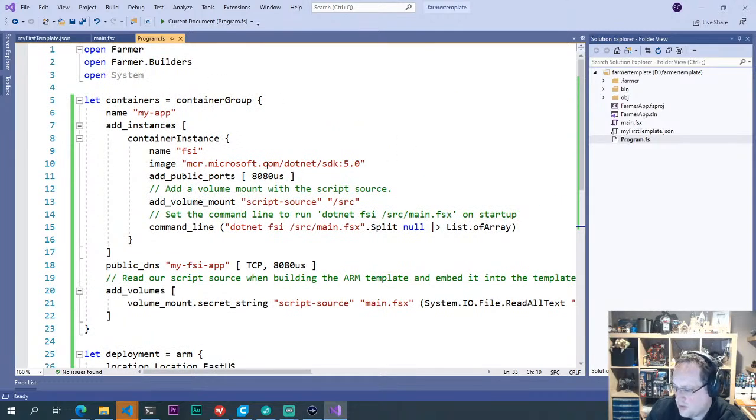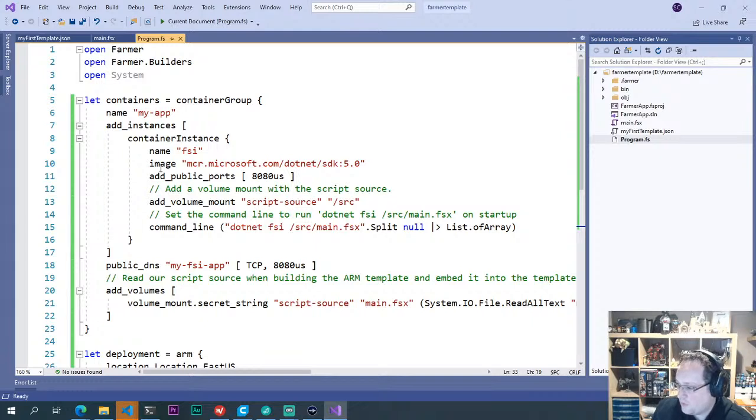You're also writing this in an actual programming language, F#. If you've ever looked at Pulumi, which is another tool we can talk about at some point, Pulumi allows you to write deployments in other languages, C#, any .NET language. I suppose you could write F# in that, but it allows you to use actual programming languages you're familiar with.